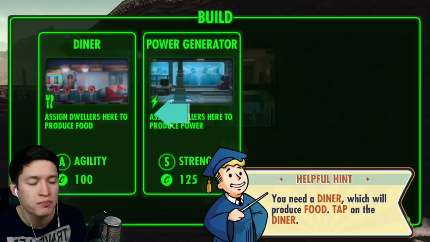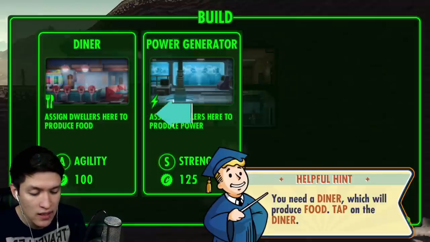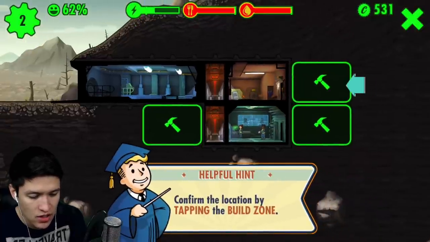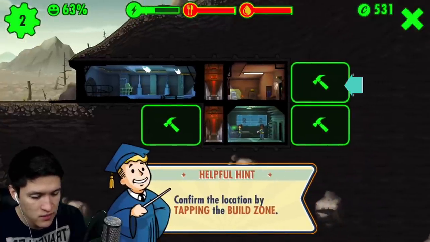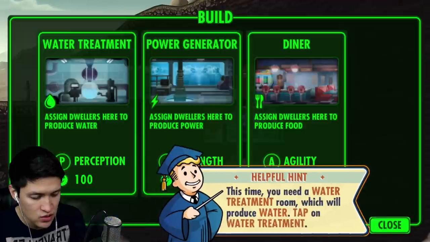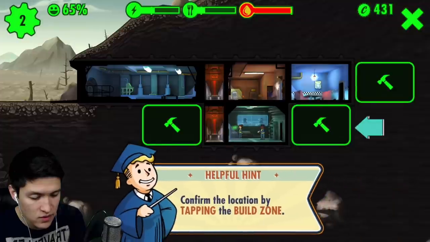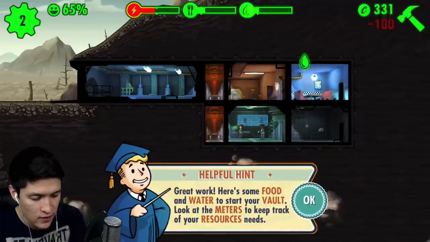Let's give these people a place to eat food at. Build. Let's build it. Where shall we build it? Okay, they want me to build it here apparently. Let's do just that. A water treatment plant as well, they want me to build. Let's do it right here.